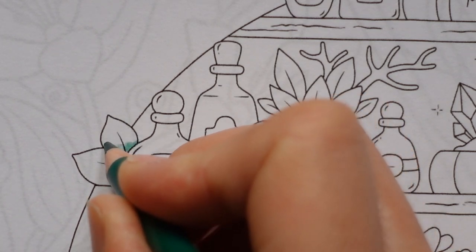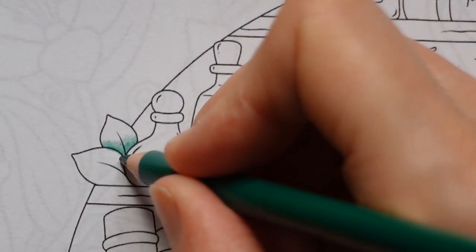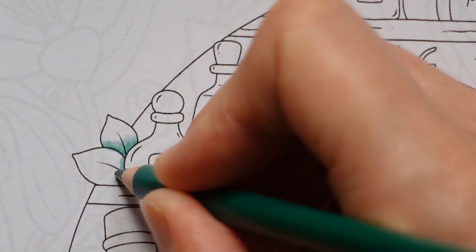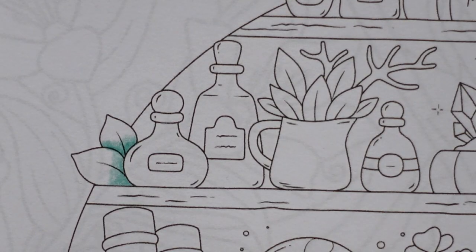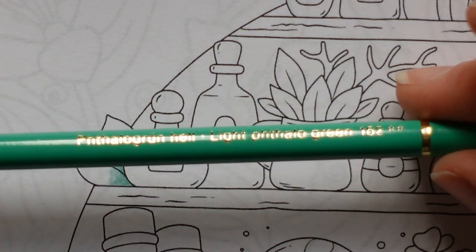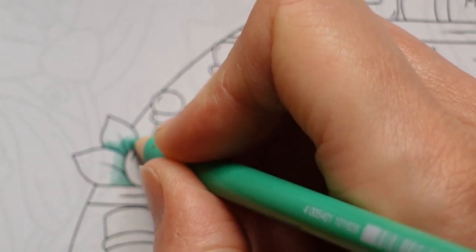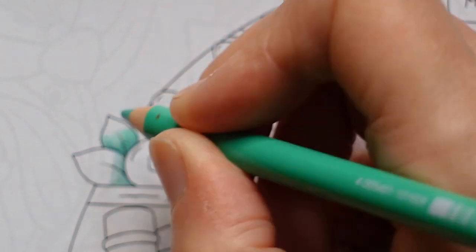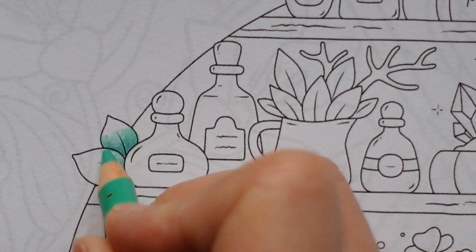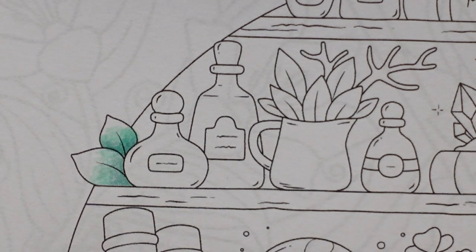For those of you who make your own YouTube videos, there have been some changes - you can now use bold, italics, and strikethrough in your video descriptions. You do bold by putting an asterisk either side of the text you want bold, but I've tried it and it doesn't always work. This is light phthalo green. I'm going to put a layer of that on top. I've got this different leafy, magical leaf idea - it might be a complete disaster but we'll see. That dark green isn't dark enough, so I'm going back in with a bit more Hooker's Green to darken the base.